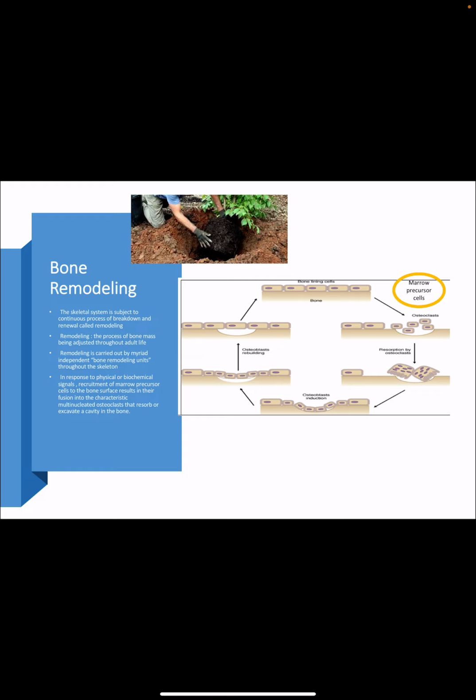Look, I put an interesting picture up there. When we have a plant, we don't put the plant right on top of the soil, right? We do a small hole, then put the plant. So this is how you're going to think about it. Osteoclastic activity, in a way, is good. Why? Because I need to create a hole and then start building whenever there's a crack. So I found a crack on the bone because there's continuous remodeling in the bone. That's physiological, that's normal. And in order to fix it, I have to resorb it first, then I build on it. Clear?